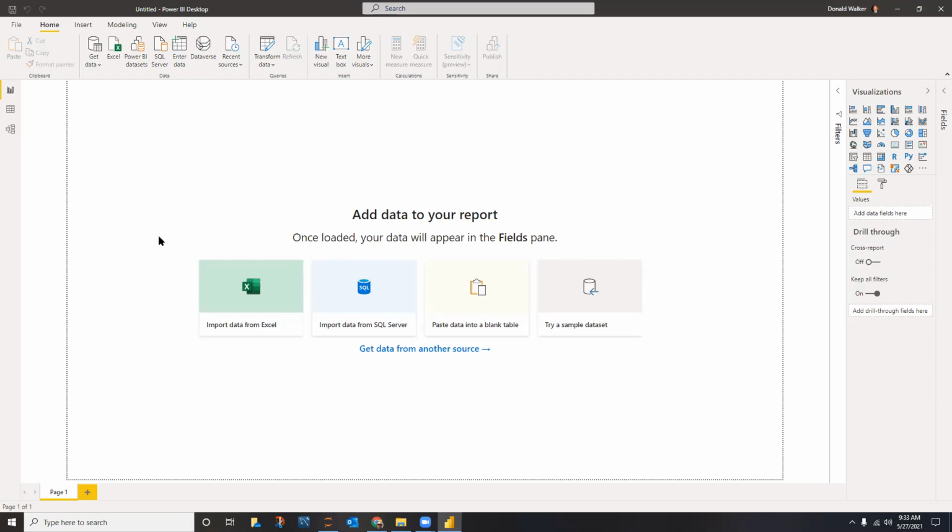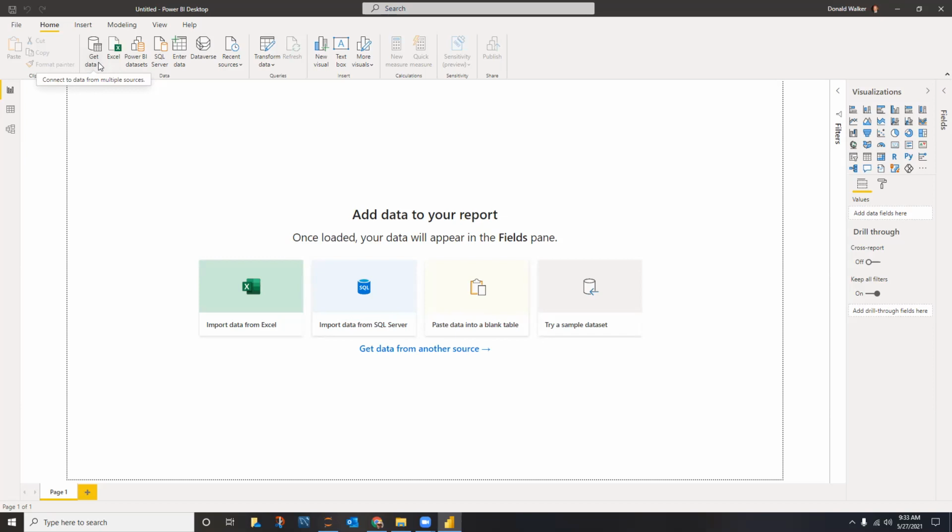So first thing to do is to get some data. So up here, you see a few shortcuts. If you had SQL Server, which is their no kidding enterprise class relational database, you could grab stuff out of there. There are a lot of connectors to things like Oracle and MySQL.